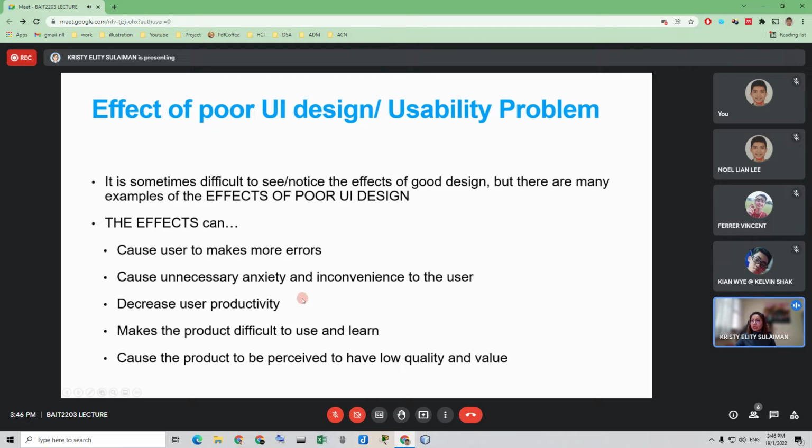Poor design can also decrease user productivity, for example a system with too many buttons where you don't know which one to click, or a simple task that the system makes complicated. And then it makes the product difficult to use and learn.